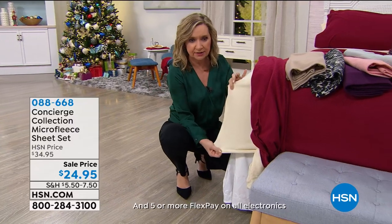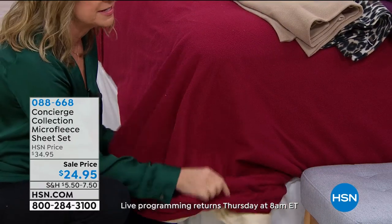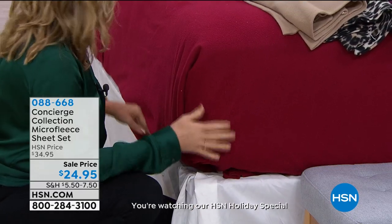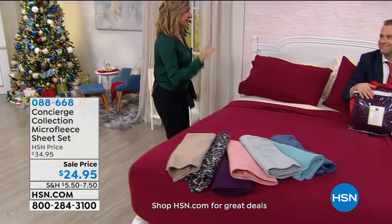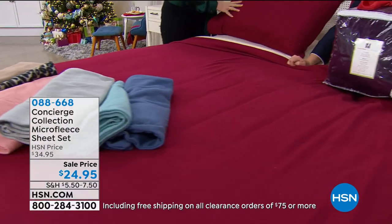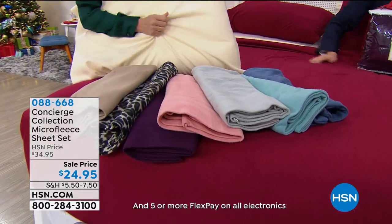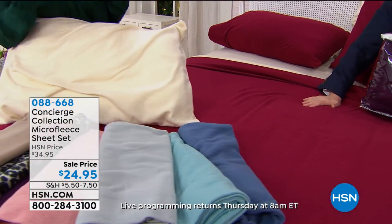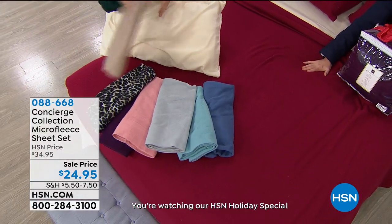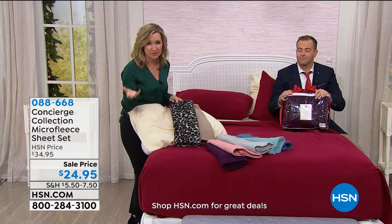Even if you're buying these for an air mattress, this is the time of year you're decking out the guest rooms. When you climb into a bed that feels pre-warmed and the sheet is soft and brushed against your skin — winter is long, we're just getting started. I would definitely get two sets so you can rotate them. These are going to be your favorites — they're warm, cozy, feel so good. Because they're a man-made fiber, they're built to last, no fuss with laundry. You can't compare these to things you see in the store — our quality is best in class.